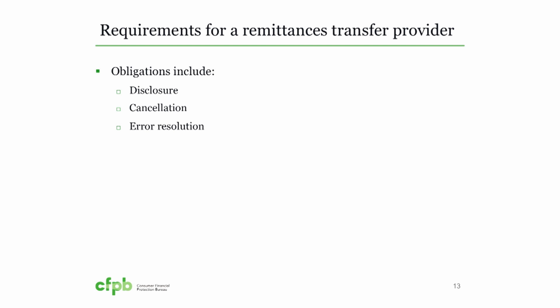So once you have determined that you are a remittance transfer provider sending remittance transfers, you will then need to think about your compliance obligations under the rule. The rule establishes a number of obligations for providers. Those include disclosure obligations, which include providing both a prepayment disclosure and a receipt, and implementing certain foreign language disclosure requirements, cancellation and refund procedures, and error resolution procedure obligations. I'll discuss each of these requirements in the next several slides, along with clarifying points. I will mention agent liability and special rules for transfers scheduled before the date of transfer, separately at the end.